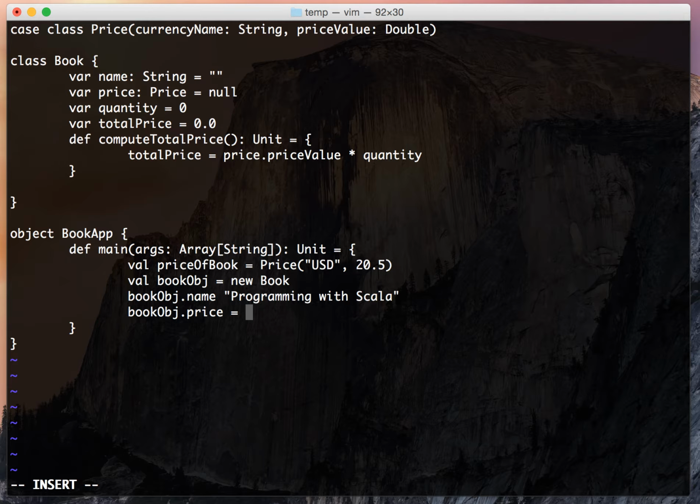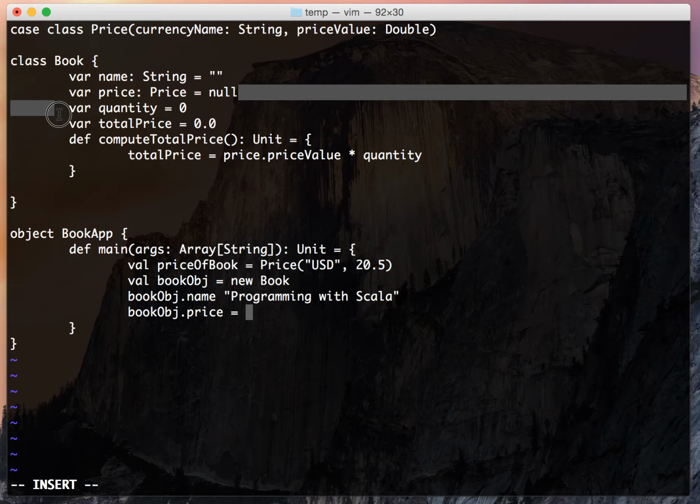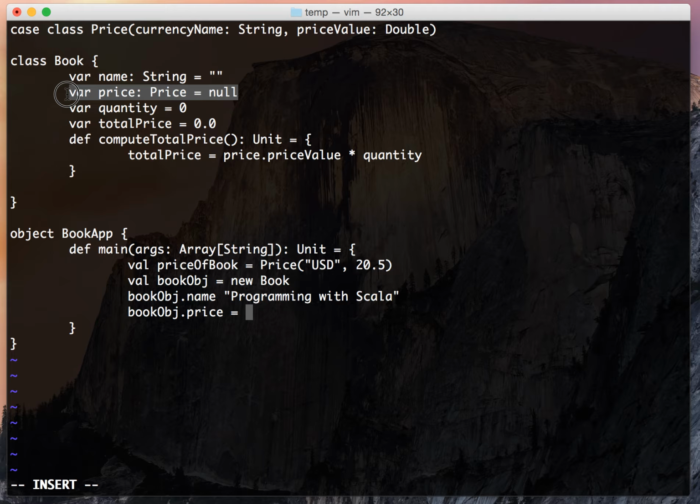Okay, so the price field takes, see the line over here, that's the one we're trying to set. So it takes the price case class, and we already have the instance created. We're going to just assign it price of book. Now we're creating simple programs, that's why we're doing a lot of discrete steps.